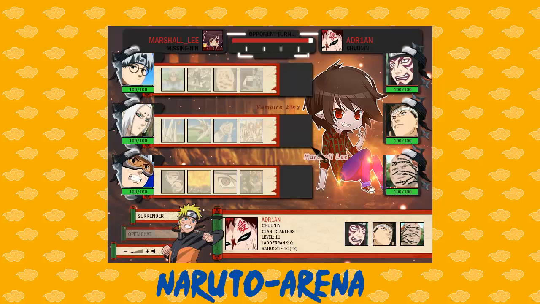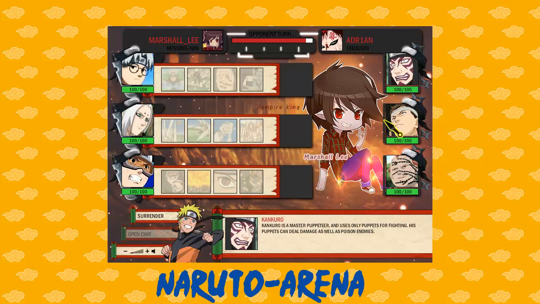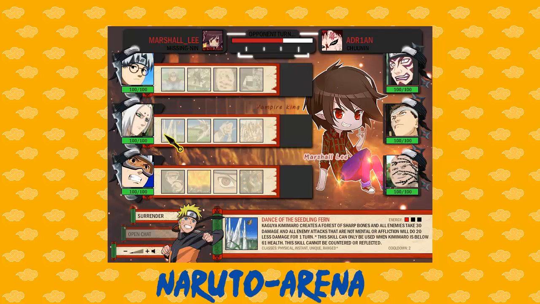So here we are in game, guys. We're up against an AoE team, Kankuro, Shigure, and Dosu. The two I see that are going to be the most problematic are Shigure and Kankuro, due to the fact that their skills cost random. Dosu is going to provide both AoE support as well as defensive support, so Dance of the Seedling Fern is going to be super nice in this game, for sure.